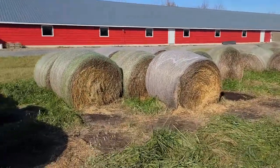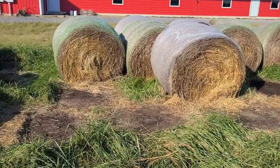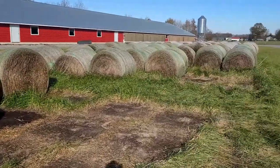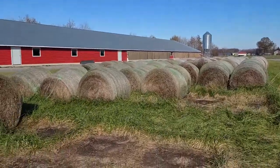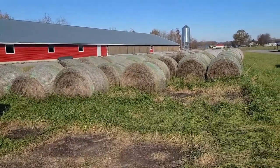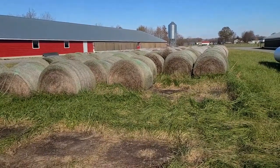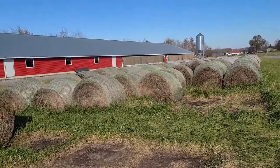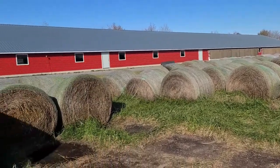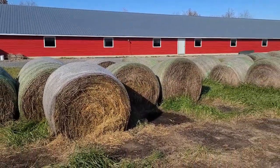Basically, this stuff right here is some oats that we had done. We had 10 acres of oats that we rolled up this year, which has been doing really good for us. And then in the big pile here, this is first cutting from this end, second cutting in the middle, and last cutting on the end. What I'm trying to do is utilize one bale from our first cutting, one bale from the last cutting at the current moment, and then we're putting in a bale of the oats as well. So it works out pretty good in that way.